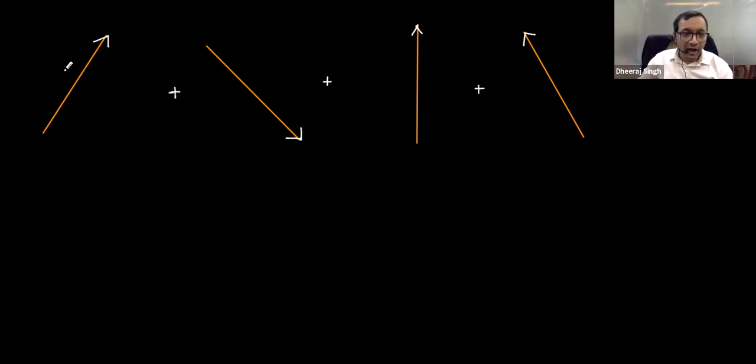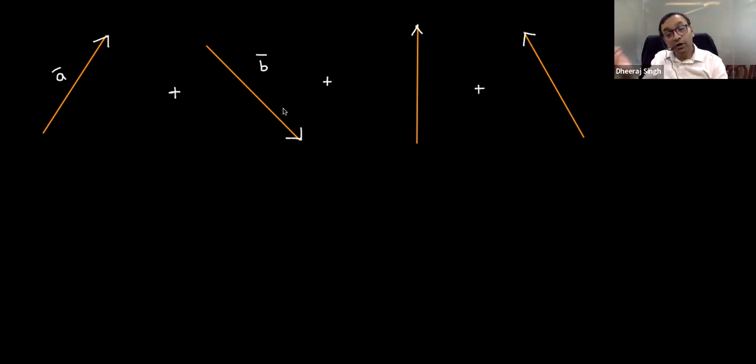For example, first you have to add, let's say, vector A with vector B. You have to understand what is the angle between A and B before adding up. Then only you can use cosine law. Then after adding A and B, whatever comes out, let's say C, what angle that vector makes with the third vector, then add the third vector by using cosine law. Then whatever comes out, find the angle of all of that with the fourth one, and then again use cosine law. Do you think it is easy? Or it is hell lot of calculations? What do you think? It has lot of calculations, right?